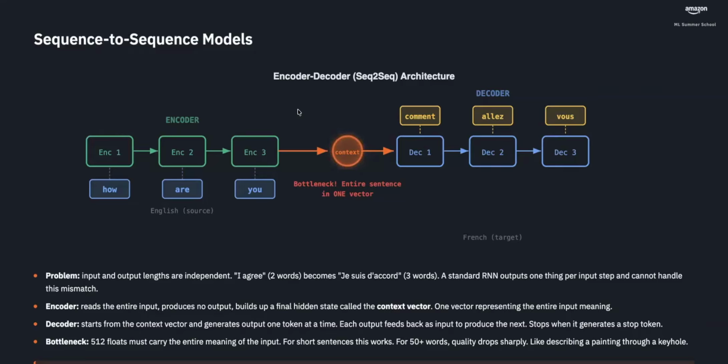This is exactly what motivated the attention mechanism, which you'll cover in later sessions. The key insight is instead of forcing the encoder to compress everything into one vector upfront, what if the decoder could look back at all the encoder's hidden states, every intermediate representation, not just the last one, at each generation step? That way, it can directly attend to whichever part of the input is most relevant to whatever word it is currently generating. Translating the word "accord", look back at the encoder state from where it was reading "agree". You will see exactly how this works in the upcoming sessions, and it is the idea that eventually led to Transformer and everything that followed.